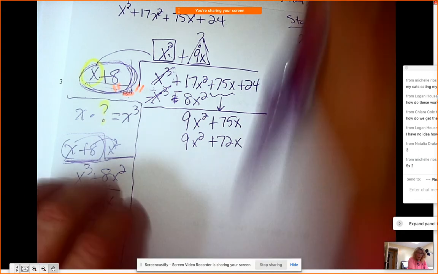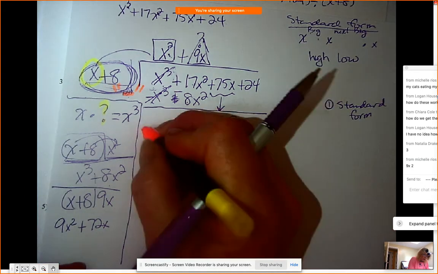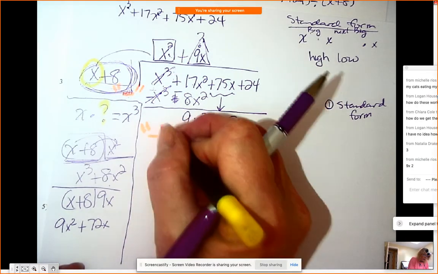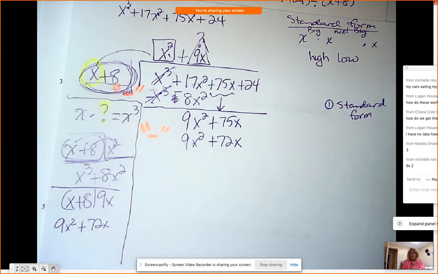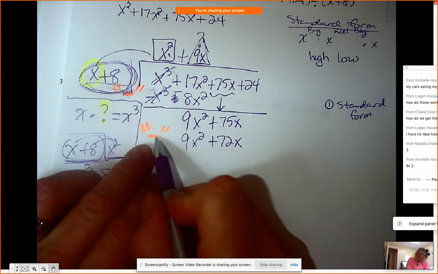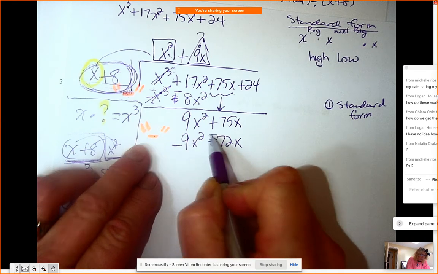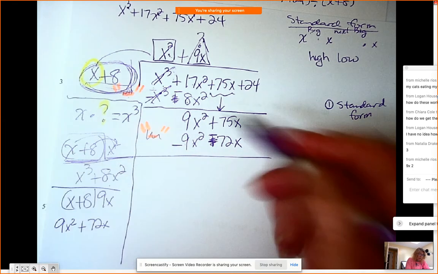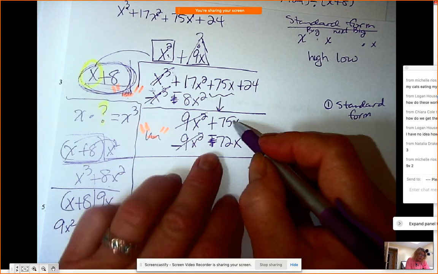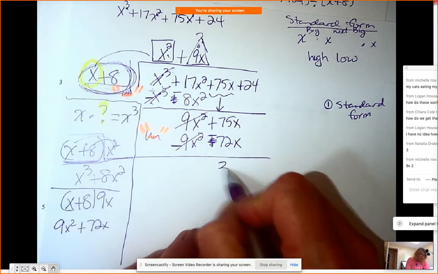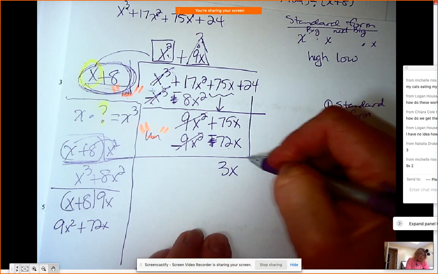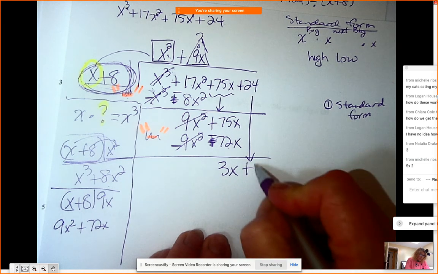Okay, then I'm going to write out front. Remember, because when you subtract normally with numbers, you never write that minus sign. But I want you to know it's there, and we need to deal with it. So it says, give me the opposite of this. I'll do opposite there. I'll cross this out and make this negative. Okay, now we're going to combine. These go away. 75 and a negative 72 is 3x. Then we drop down the last term, plus 24.